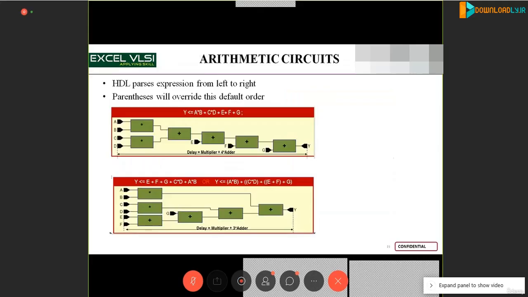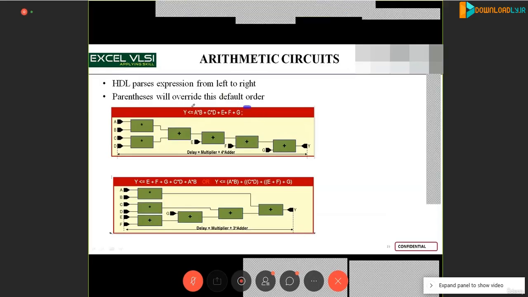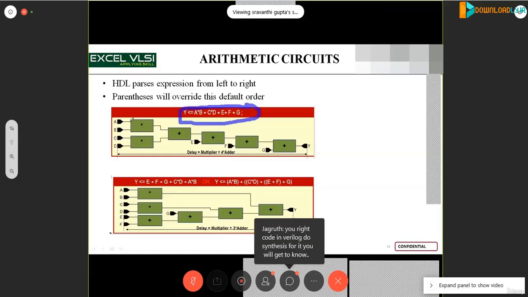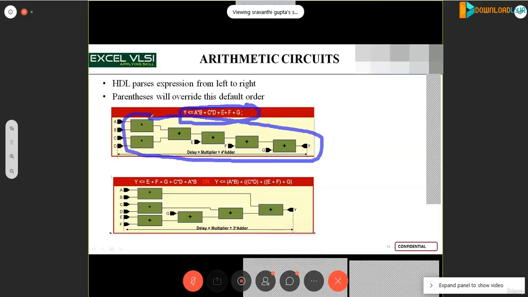In the same way, it parses the expression from left to right, and parentheses will override this default order. So if you see the first circuit, if you are writing RTL code for the same Boolean expression, it is using gates in this format: a multiplier and plus 4 adders. So you need to think in an optimized logic.